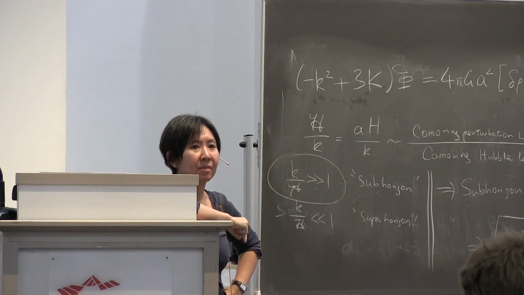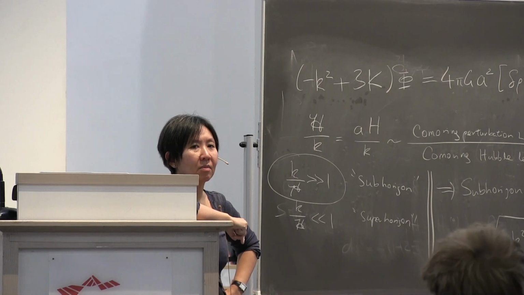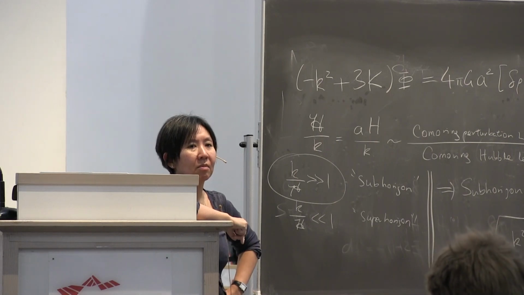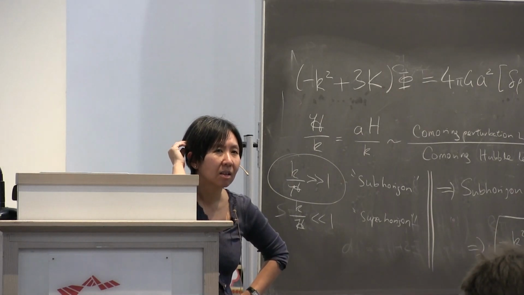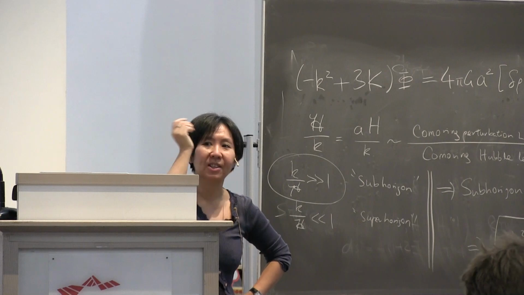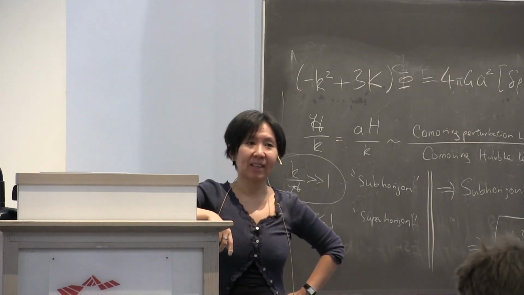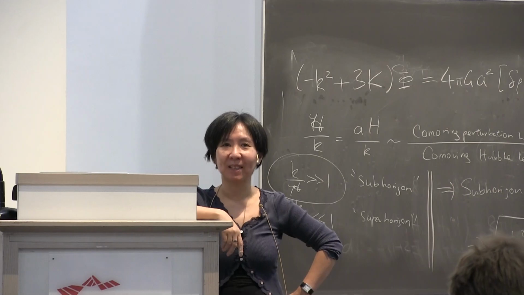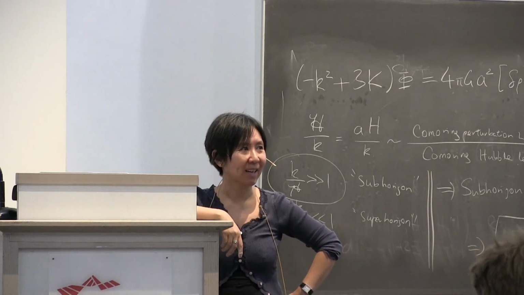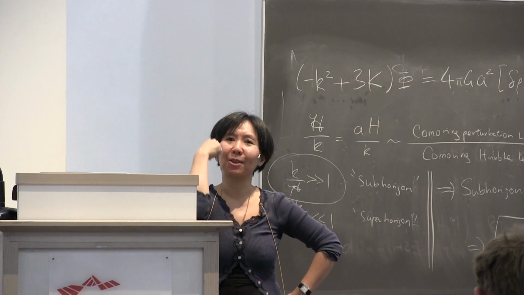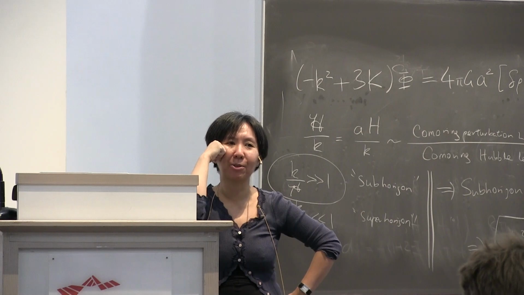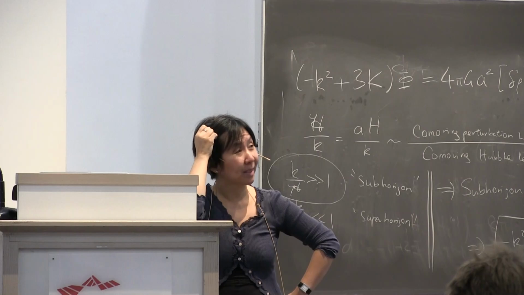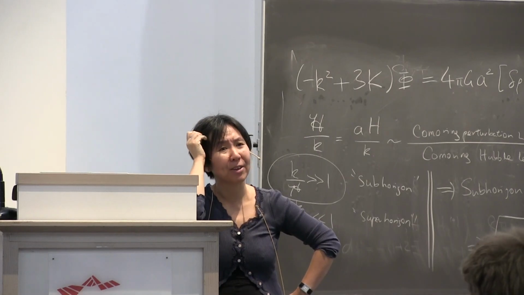Can you give a good intuition about the quantum gauge? The what, sorry? The synchronous gauge. The synchronous gauge basically means that everyone measures things at the same time. I'm not sure how you can really nicely interpret it. If you want to map it back to Newtonian physics, you have to do it via the Bardeen potentials. I don't know if it can be very nicely interpreted.